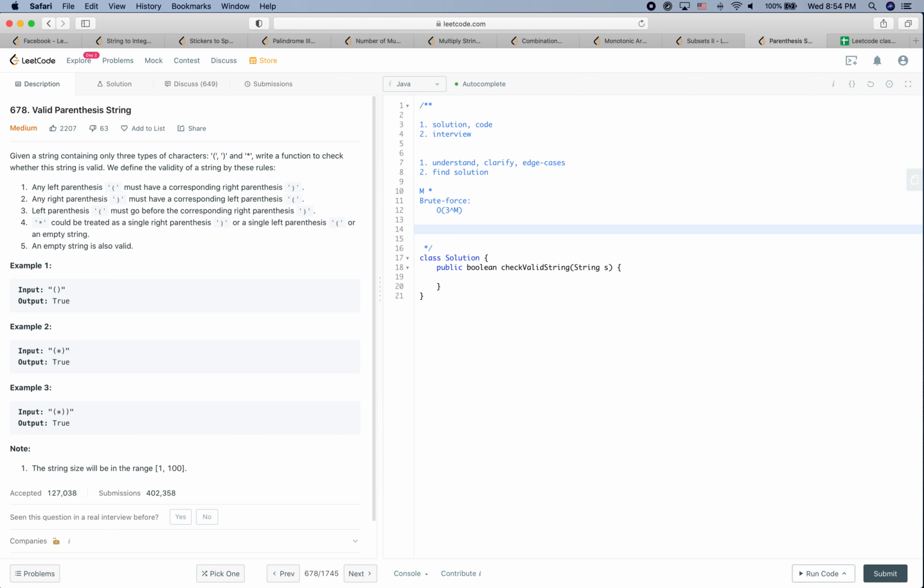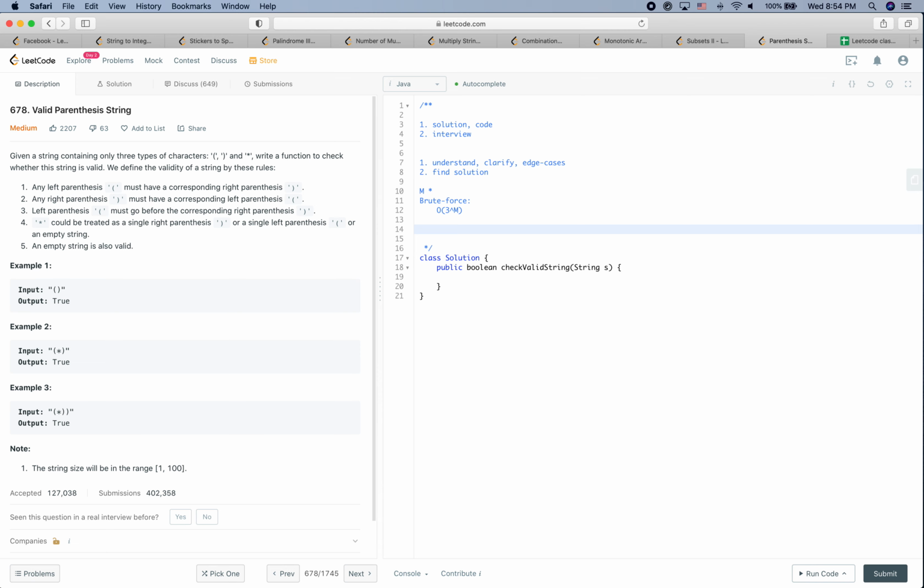So what if we have a star? If we have a star, there are three options: we could replace the star with empty, open, or closing parenthesis. But there really is some range.